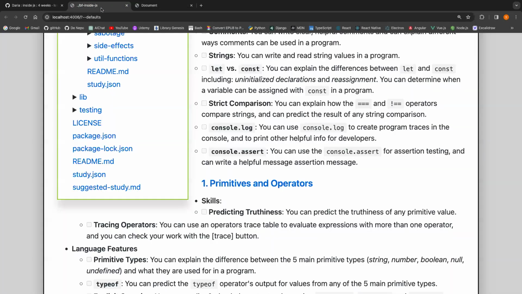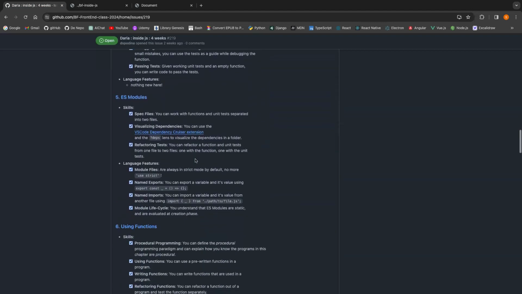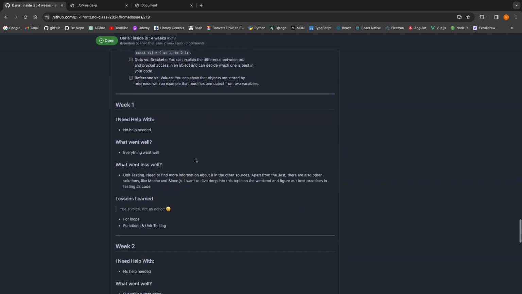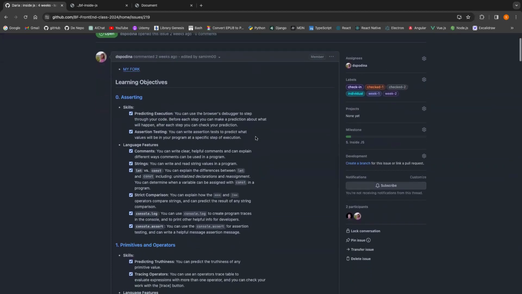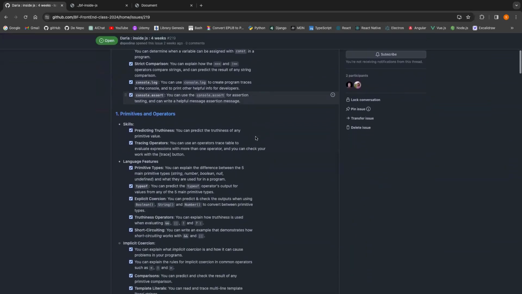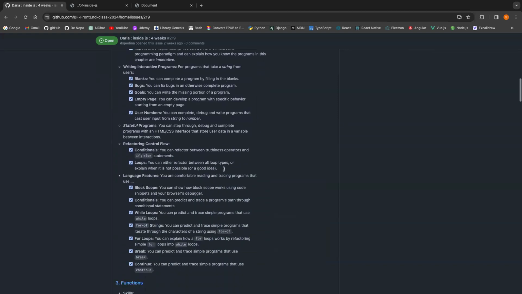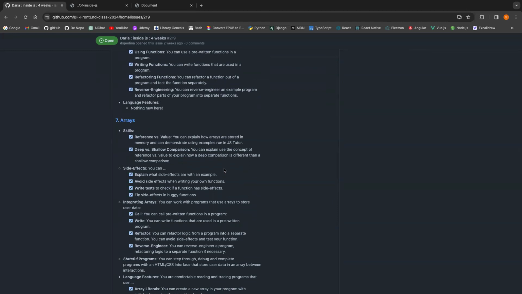Okay. I think I cover everything in your learning objective, except just the call stack. I will explain the call stack on Friday because I need to create different functions and just show you how the call stack works. Other than that, you shouldn't have any question. But if you have, you can ask me, of course.